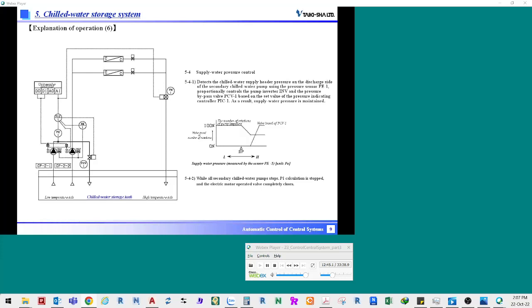The number of rotations of pump motors is reduced and adjusted to be the same. Each pump has a minimum rotation number to secure a minimum flow rate. If the pressure increases while each pump motor is rotating at the minimum rotation number, pressure is controlled by opening the pressure control valve PCV1.